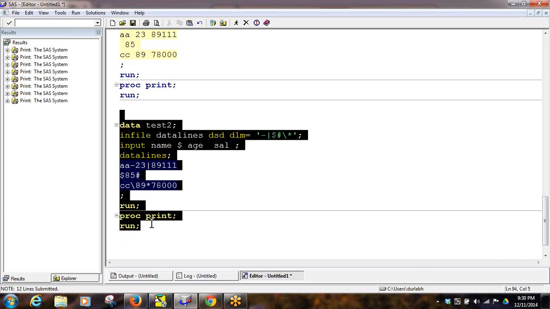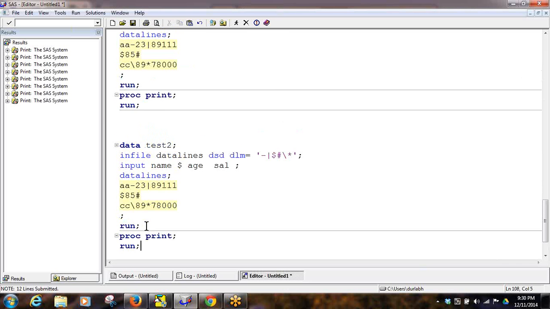Now there is a question I want to ask, let me see how clear you are. I remove this DSD, and I just define hyphen as a character. Hyphen, hyphen. So this is the data I have, and I have not written DSD, I have written DLM equal to hyphen.